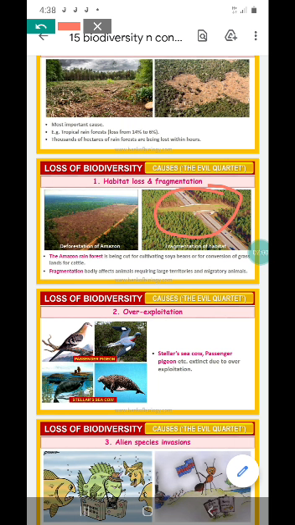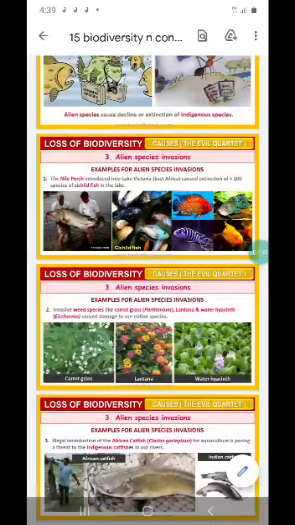If you take a plant which has been introduced in a water body, that starts developing and growing throughout the entire pond, and thereby decreasing the oxygen of that particular habitat, plus causing harm to the living organisms in that particular ecosystem. Okay, right. So that is alien species invasion. See, these are the examples of alien species invasion.